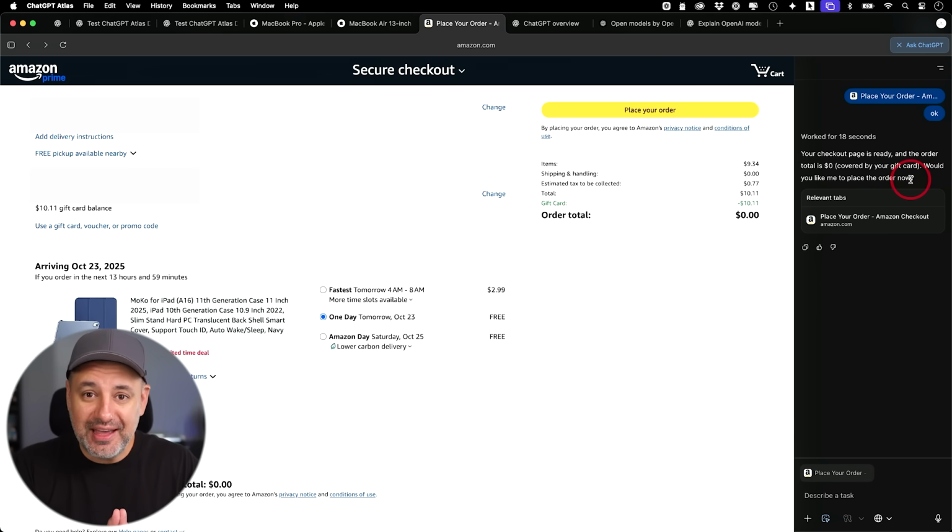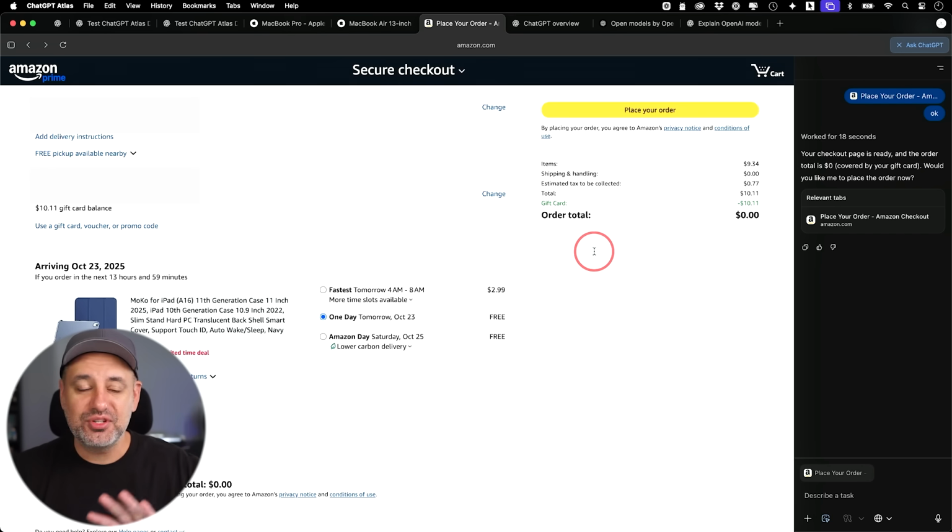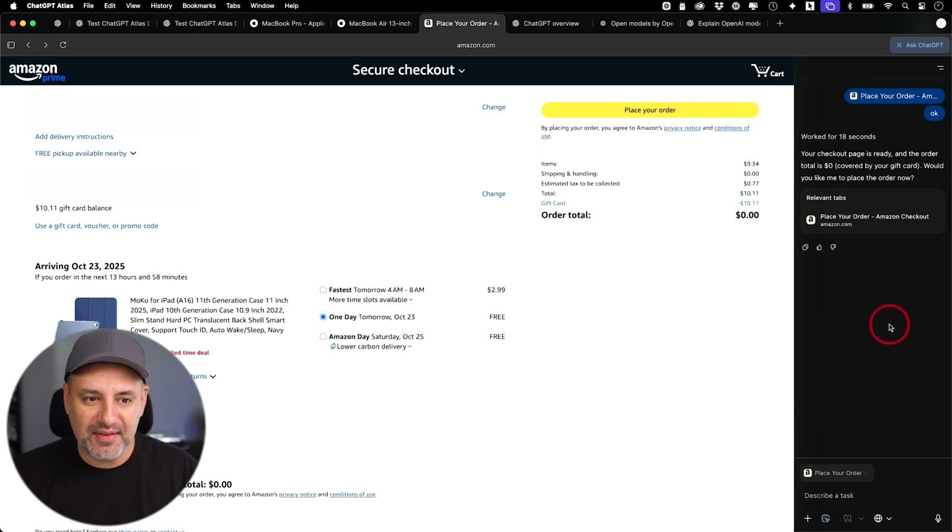And I just don't see any real reason anyone would use this right now. Unless it's connected to some other agent where it's doing things in the background and you're not clicking anything, giving it permission. So it's cool. The agents had this option since the very beginning they released it, and it could compare hotels for you. I'll come up with other use cases that I'll cover in the more deep dive video, but right now I'm not seeing any good reason to use the agent, except they had one thing in the demo that has still not quite worked out for me. So I need more time where it could do things on Excel for you, for example.